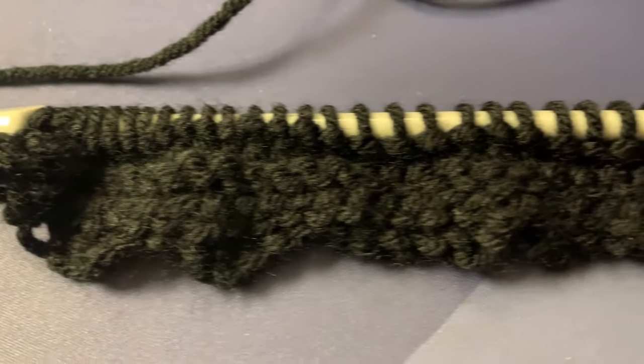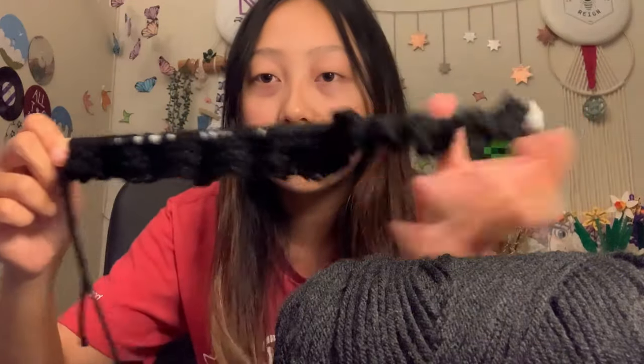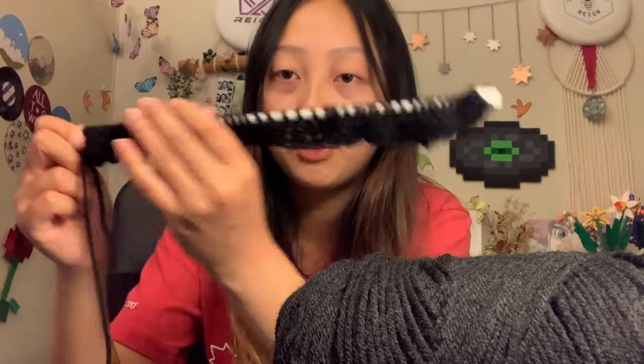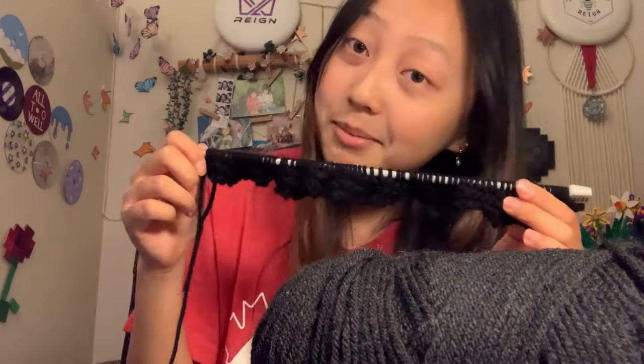Whatever your style, make sure you stay consistent — that will keep your rows and stitches even and around the same size. These 75 stitches are what make the rectangle so long; that length is what goes around your head. As you can see, earlier it looked a lot shorter, but as we knit it's getting larger — enough to stretch past the needle. The rows we're knitting are what lengthen the rectangle, giving it the actual height of the beanie.